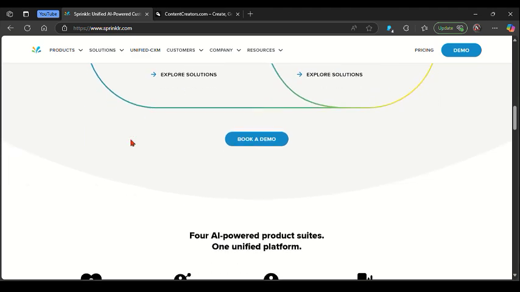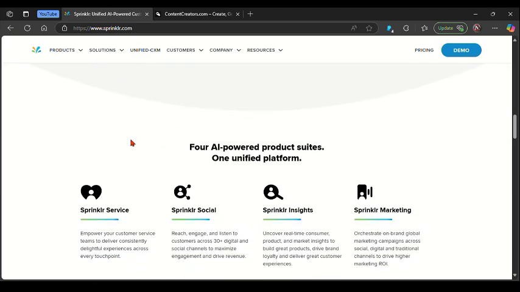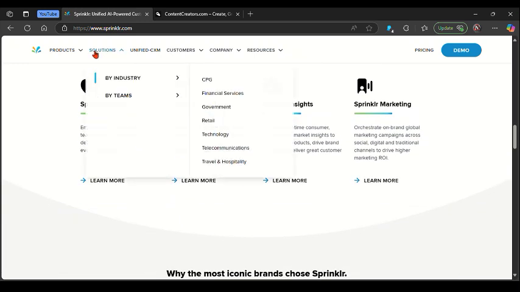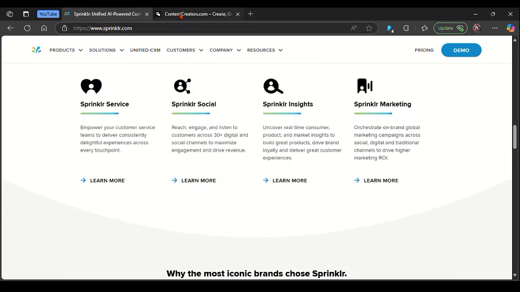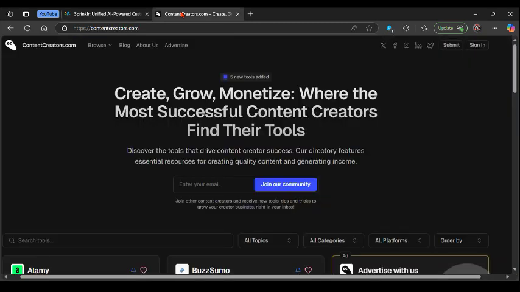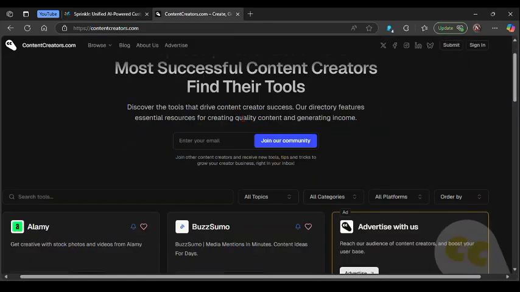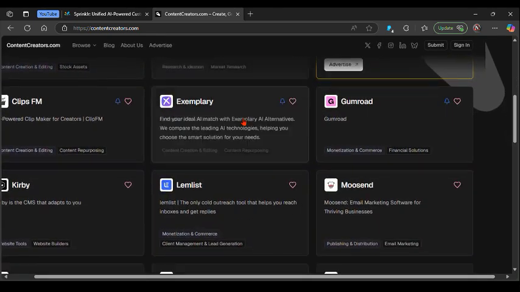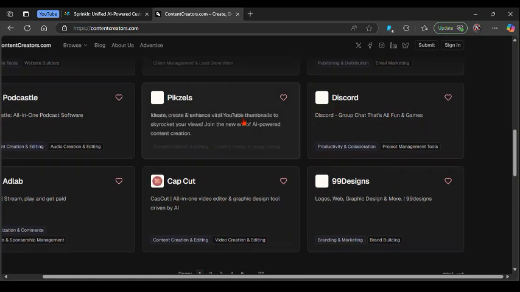And here's the final conclusion about these two platforms. You can choose Sprinklr if you're managing a large-scale brand with a global presence, and also need enterprise compliance together with unified customer engagement across social media, support, and ads. It's also powerful, but only if you truly need all the features.